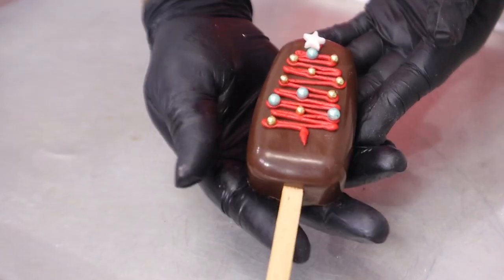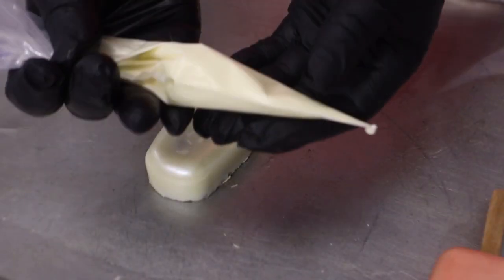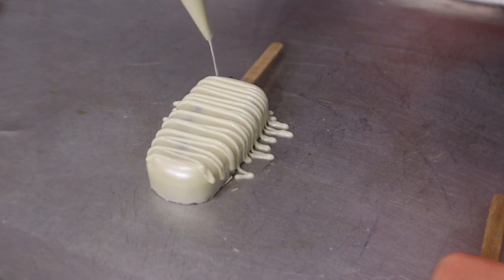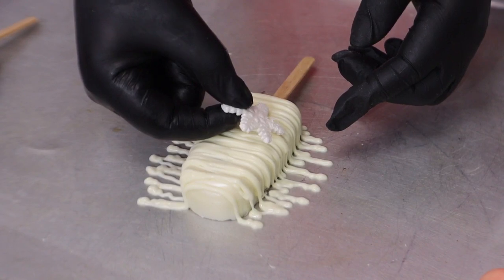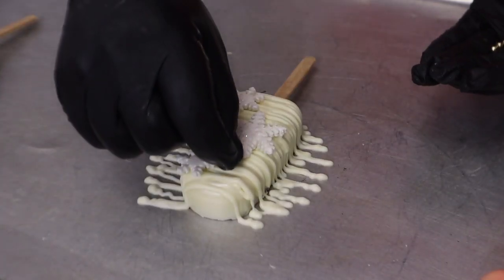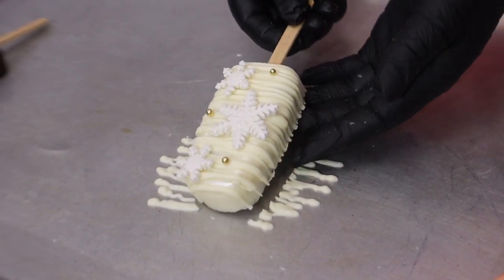That is looking really nice and pretty. And on this one, I'm pretty much going to drizzle with melted white chocolate and finish it off with apricot white fondant snowflakes. Okay, a little bit of gold sprinkle here and there, and it's done. It looks amazing.